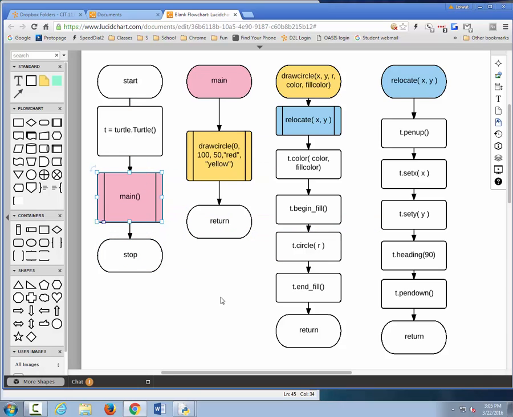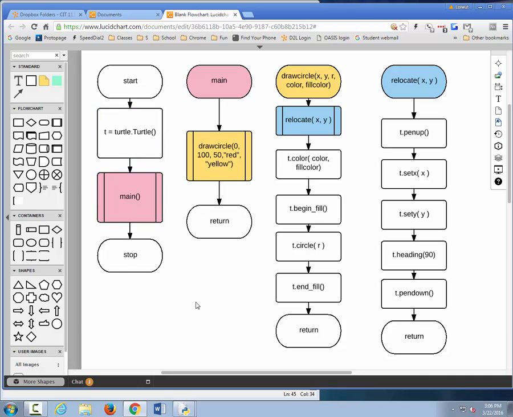So if I give you code, like what we typed in today, or if you write a program, you should be able to write a flowchart. If I give you a flowchart, you should be able to write the program that matches it. And the first thing you do when you write a program, and a lot of people don't do this because they can kind of visualize it in their head, but the first thing technically you ought to do is to figure out what your program's going to do, and that's to draw a flowchart, even if it's just a primitive one, to get the structure down.